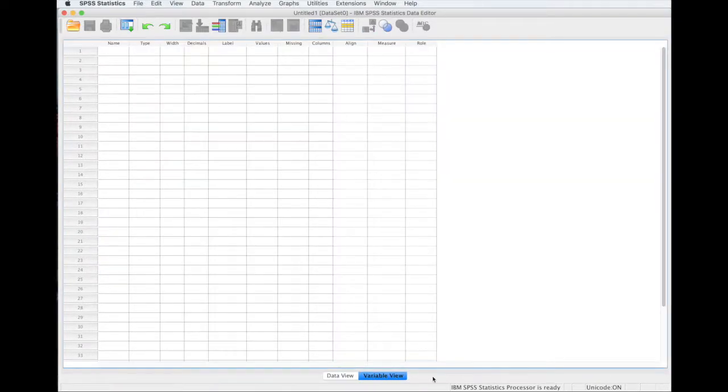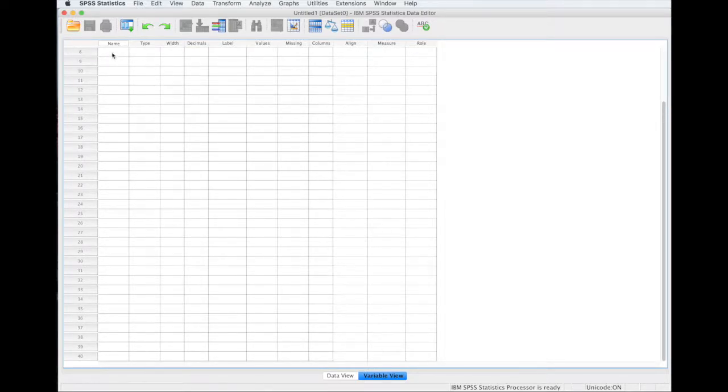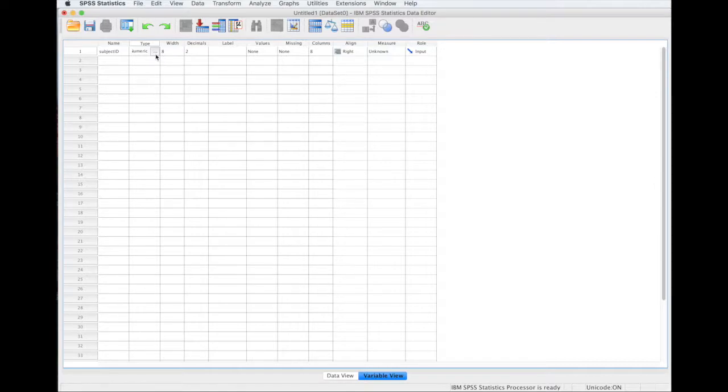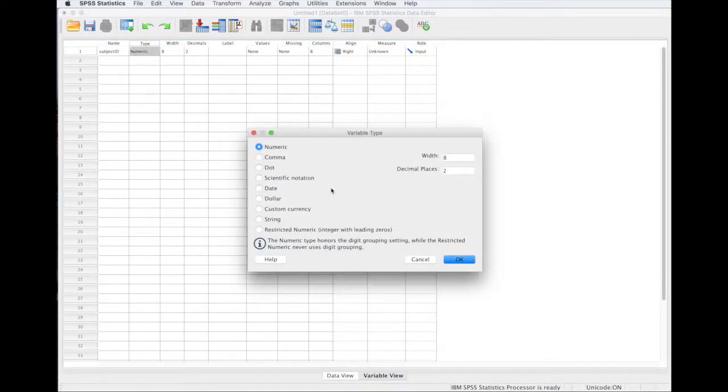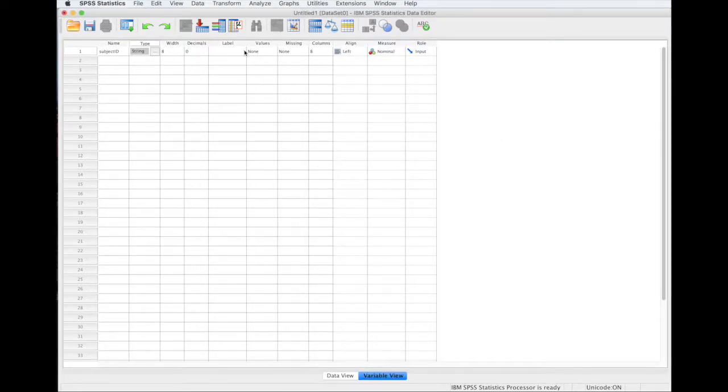So we click on variable view, and let's enter a few variables, and we'll say subject ID. This will be the ID number for our subjects, and then it gives us a number of choices in terms of what kind of data. A subject ID is really not a variable that we're going to analyze, right? It just identifies which subject we're talking about within the data set. So I'm just going to call this a string, which also means text variable. So a string variable, we'll give it a maximum length of 8 characters. That's fine. And there you go. So now it's set up.